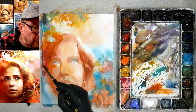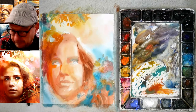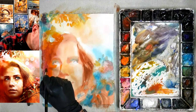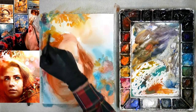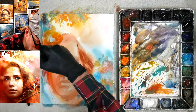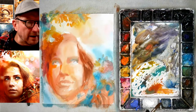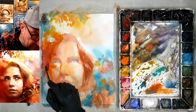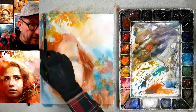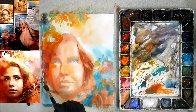And then do I really want this to be that hard edge right there? No, so I'm just going to put a little water right there. Use a little alizarin and a little bit of orange and just get that hard edge right there on her cheek. There's a little bit of dark right there. And then when I get the eyes, mascara and stuff on, a nice dark, it's not going to even look that dark then. Right now it looks really dark because it's my darkest dark, except for that little bit I put up there. So now as I go down, I'm just going to wet it.